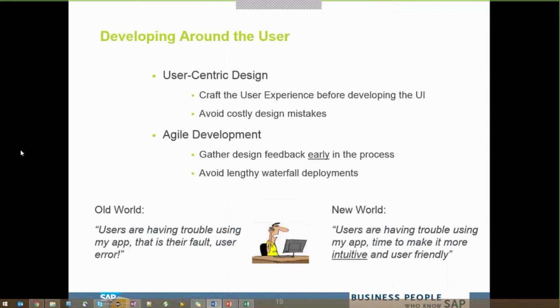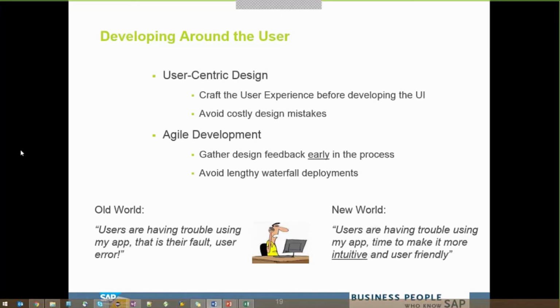So, really, if you look at the past 5 to 10 years, the experience that users have with personal applications has improved dramatically. When you talk about Facebook, Amazon, Google, frankly, those types of applications have really raised the bar when it comes to the experience that users expect when interacting with these apps. And what we hear at customer sites is that people are starting to have that same expectation when they come to work. They use all these awesome applications, and then they come to work and they use these other apps that look like they're from the 80s. So the bar really has been raised higher when it comes to the apps that we use at work.